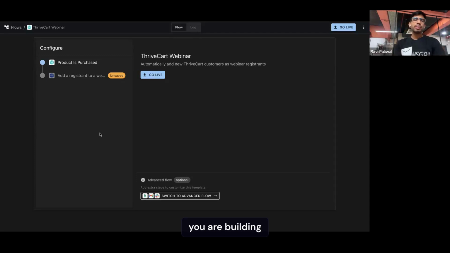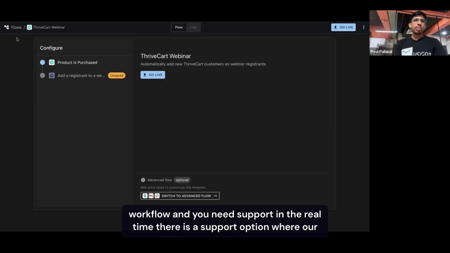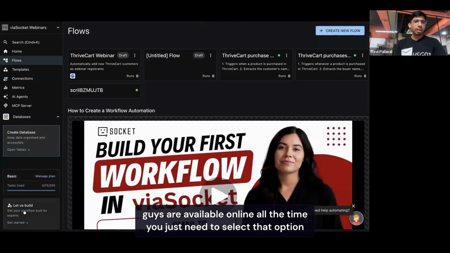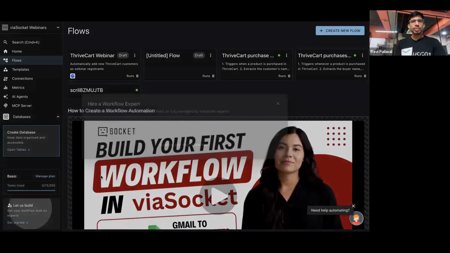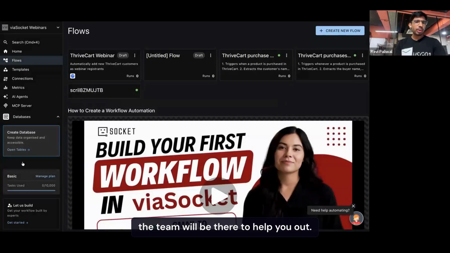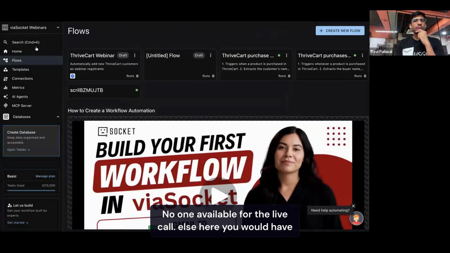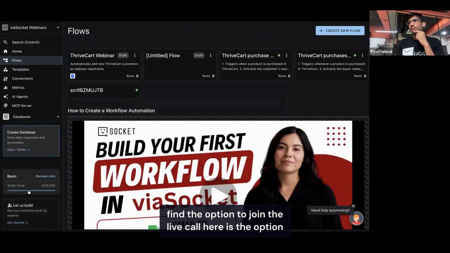In case you are building a workflow and you need support in real time, there is a support option where our guys are available online all the time. You just need to select that option and the team will be there to help you out. Okay, no one is available for the live call. Else, here you would find the option to join the live call.